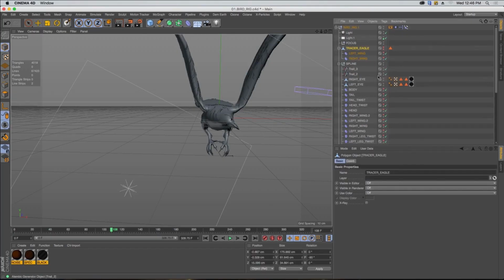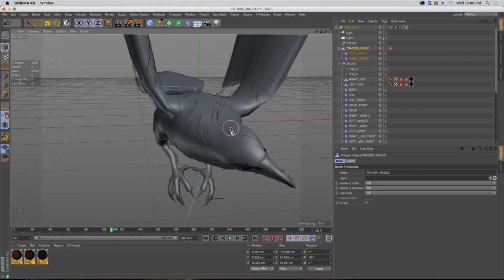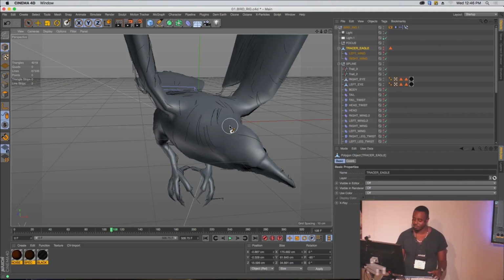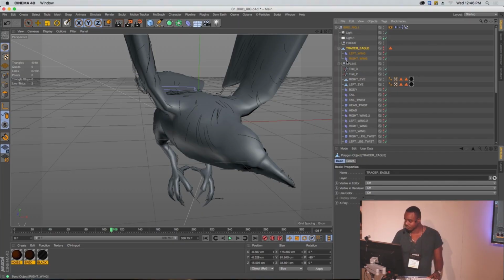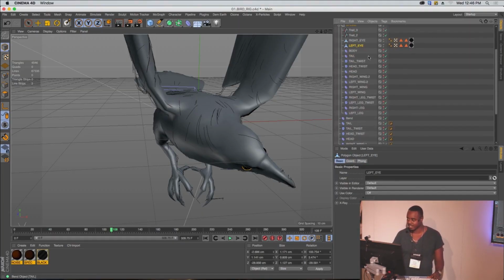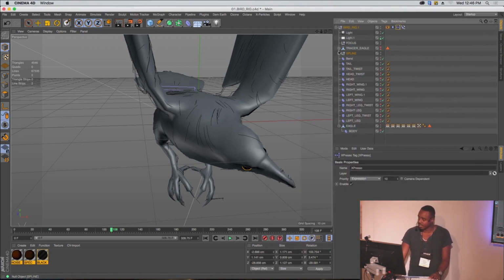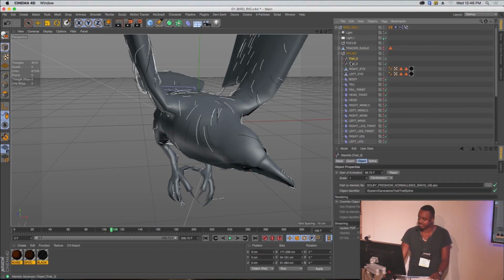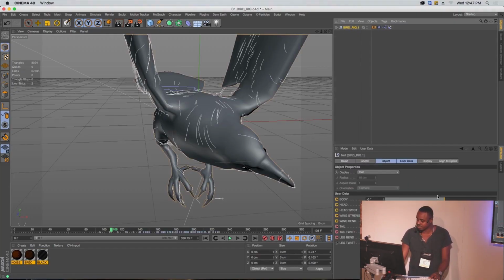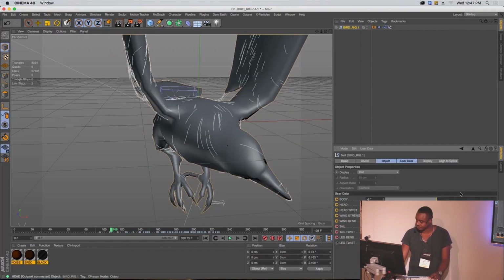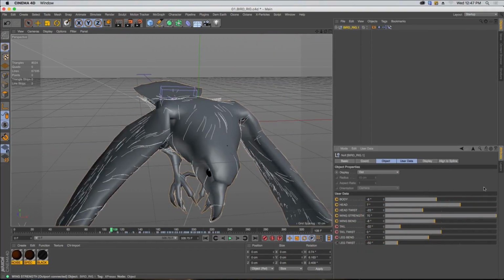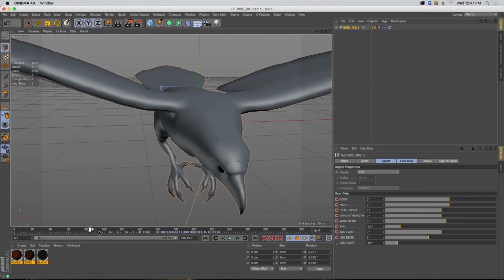the simulations that I did, and I baked those out as Alembics, just because we were using a render farm. So every simulation we did had to be baked in some way. And I also made the same deformers that I used to affect the bird, and again, linked it all up in Xpresso. So then I had a rig for the bird, and I had a rig for our baked simulations that were all being controlled by these deformers, which worked pretty well when we went into production.